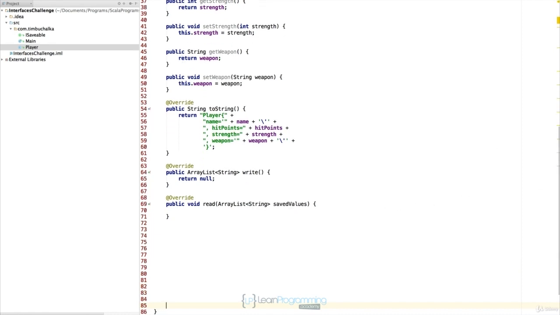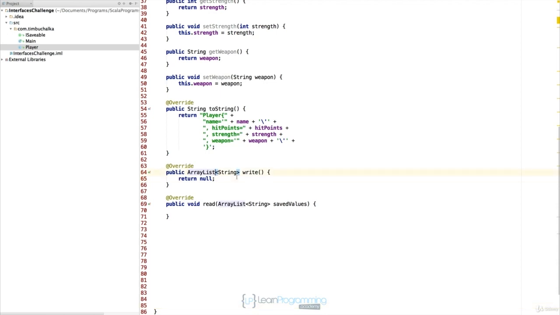So the write method, the idea of that is going to just insert the value or the values of all the members that are needed to save the state of our player into the array list, and then return it. So any member variables that are not strings will need to be cast to a string. You'll see that in the code shortly. And the read method is going to receive an array list containing the values that have been previously written via its write method, and then use them to recreate the state of all member variables. So any values for non-string members also have to be cast to the appropriate type. So let's go ahead and do the write method first.